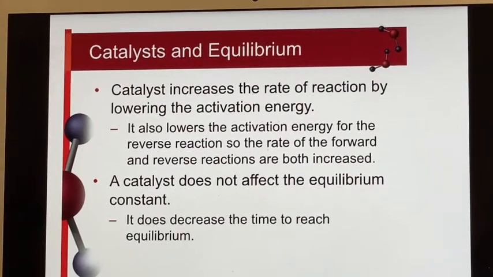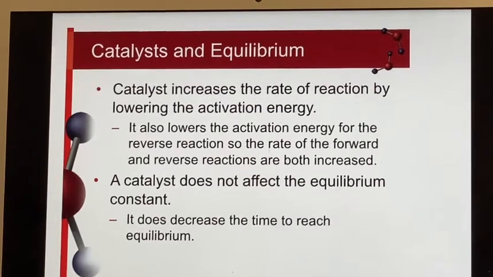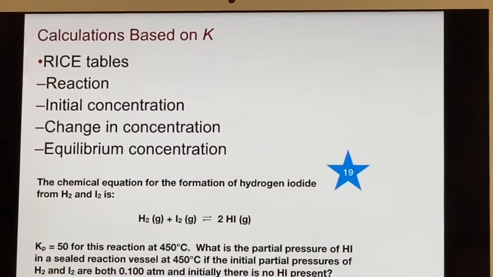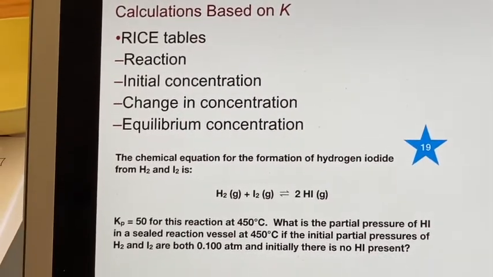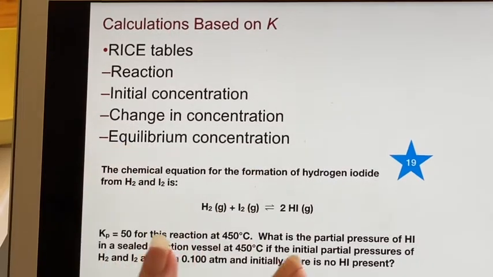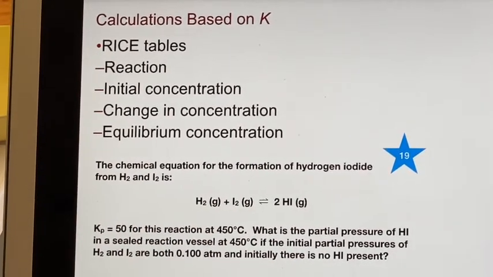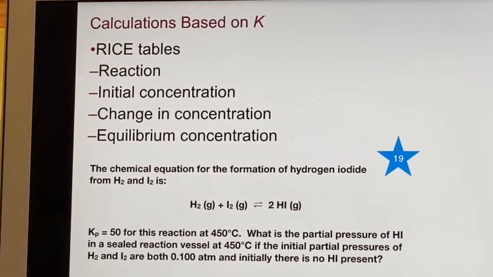It does make everything happen faster, but equilibrium isn't about the speed of things. That's the realm of kinetics. And now we turn to calculations, because earlier we just said which way it shifted. We didn't talk about how the numbers changed. This is how we're going to deal with the fact the numbers change and to calculate them.